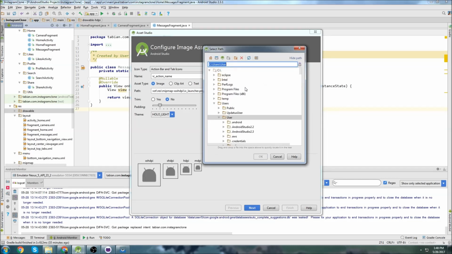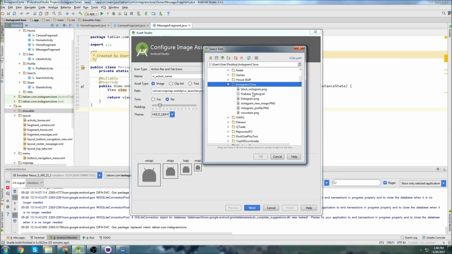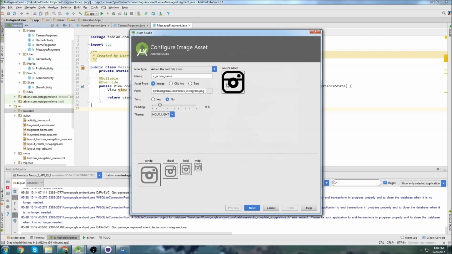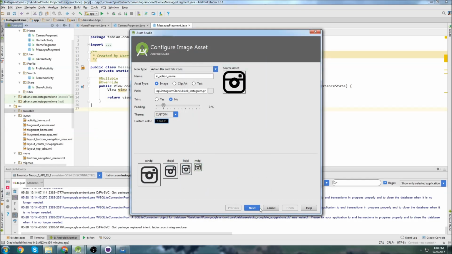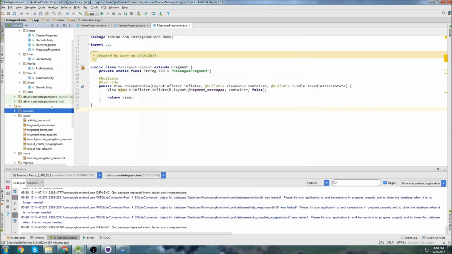I put it on my desktop, I'm pretty sure, here, Instagram clone, and I don't remember which one it is. That one, black Instagram, I'm pretty sure. Yeah, there we go. So there we have the image. I'm going to make sure I change the color to black, and there we go. That's the image I'm going to use.